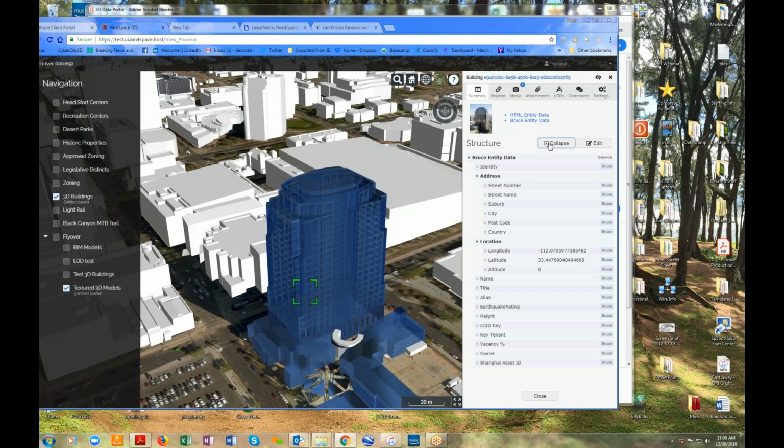So not only are you adding floor data, but you're also updating that data either in real time from a service, like a lease matrix, or you're physically doing it. You've got two choices. So that's what the number one user feature is.